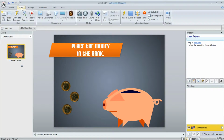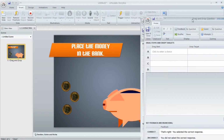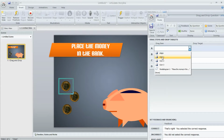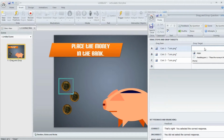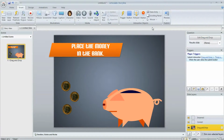So we're going to come up to the Insert tab and choose Convert to Freeform and then select Drag and Drop and click OK. And when the question editor appears here, we're going to identify each of the draggable items, which are the coins in this case. So coin 1, coin 2, and coin 3. And you can see that outline is appearing on my slide to help me make sure that I'm choosing the right objects in every case. And then for the drop target, it's actually going to be the same for each of the coins. So it's the piggy bank in all 3 cases. And then we can click Save and Close. And the drag and drop part of our job here is done.